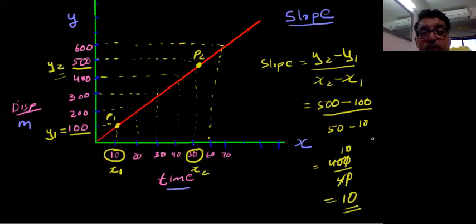This is how you can find the slope of a line. Now in this case, you can see that the slope of the line is positive. We'll see a second case in the next part of the video where we'll find the slope of a line which will be a negative number.